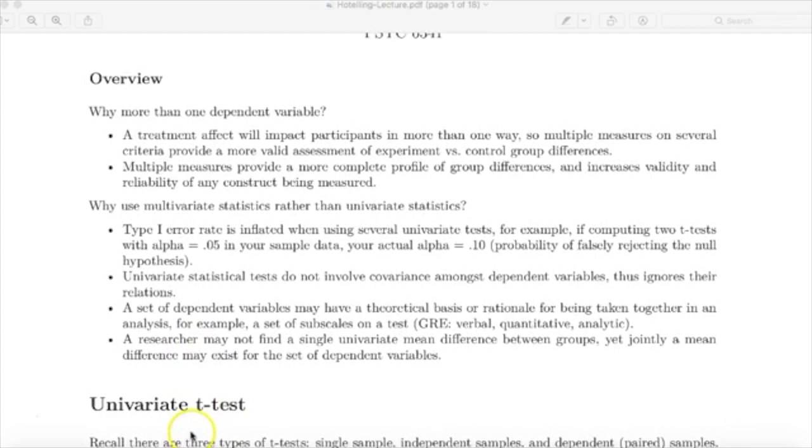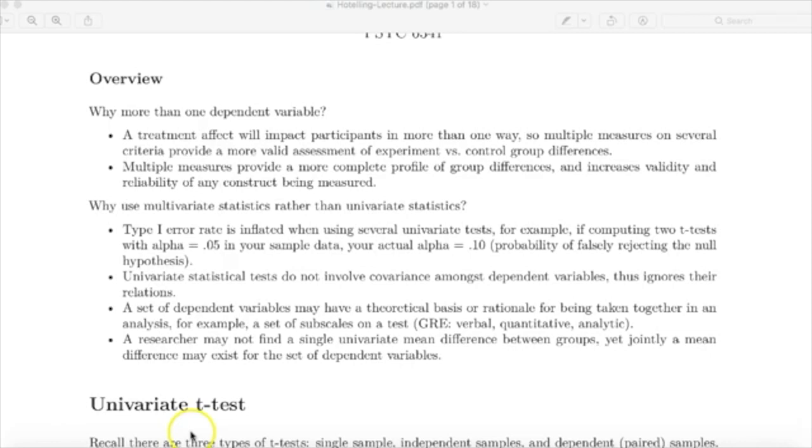Why use multivariate statistics rather than univariate? Well, the first reason that you should always keep in mind is if you do multiple t-tests or multiple ANOVAs as opposed to using the multivariate approach, you're going to inflate your type 1 error. Let's say that I conduct 2 or 3 t-tests. For every t-test that I conduct, I have an alpha of 0.05, so that's going to increase it to 0.15. So I'm increasing the type 1 error, and it's more likely that whatever I found in my study, I could commit a type 1 error. And even though I did all that work, I'm ruining it by using the incorrect statistical procedure.